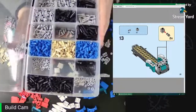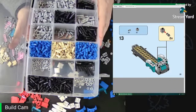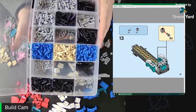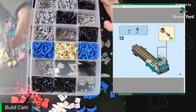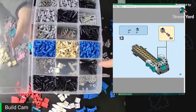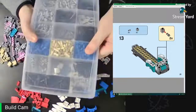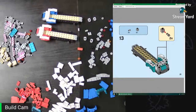These are bins that I have purchased at Michael's, which is our craft store. I'm pretty sure they're in the States as well. These are Darice bead bins. They're 17 compartment bead bins. They exactly fit six studs or five studs across, and I think it's seven studs wide. So a lot of Lego can fit in here. And I just find them extra handy. I have probably 300-400 of these bins in my room. And I wasn't trying to flex by saying that.